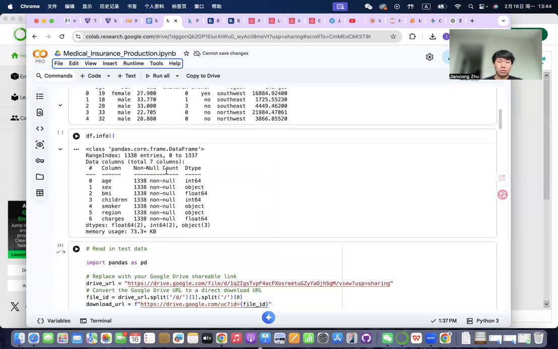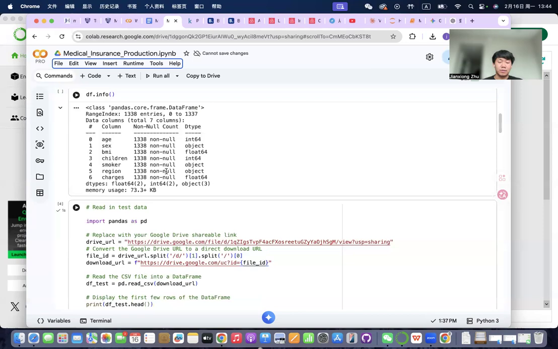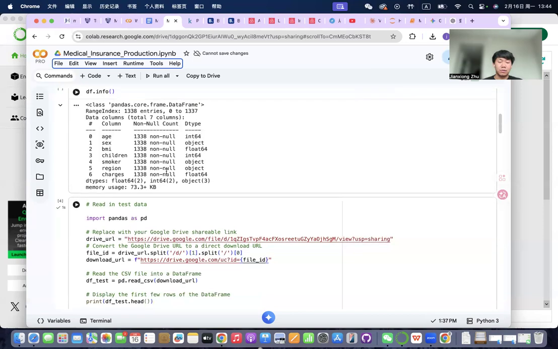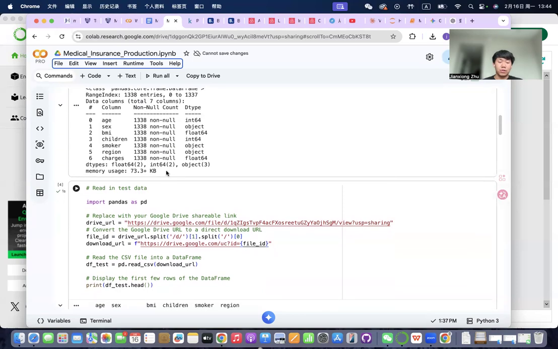Three is choosing a stronger model. We initially considered a simple linear regression, but insurance costs often have nonlinear relations with features such as BMI and smoking. To capture these nonlinear patterns, we selected gradient boosting regression. This model builds an ensemble of decision trees sequentially, where each tree corrects the errors of the previous one. This usually performs much better than a single linear model for tabular datasets.